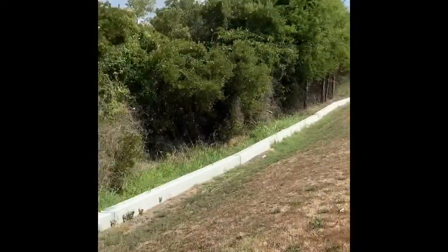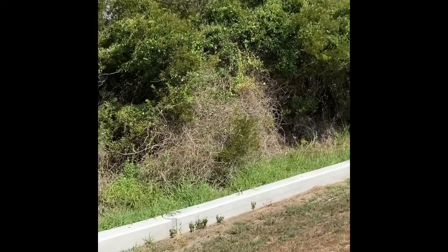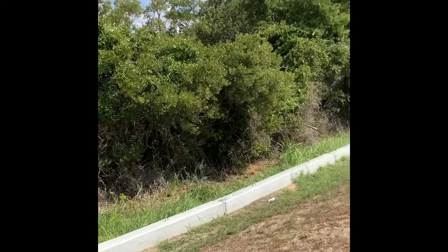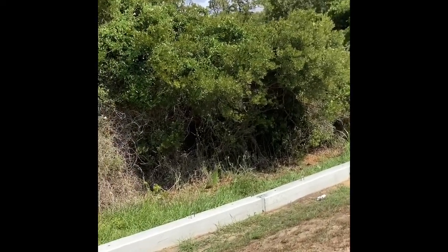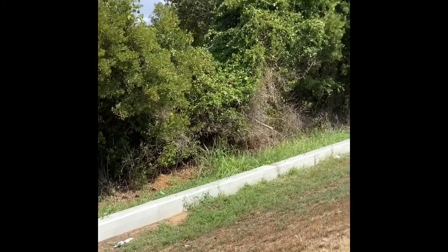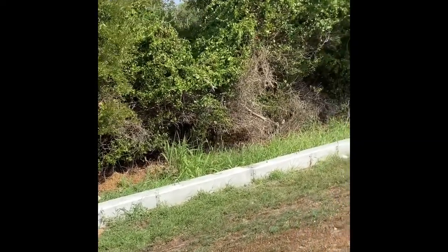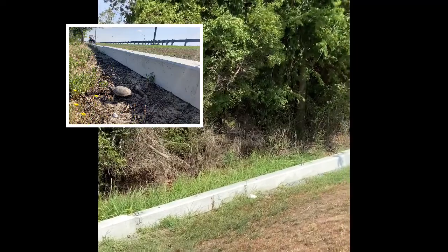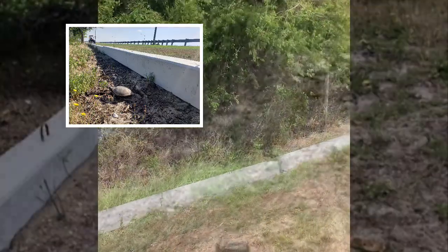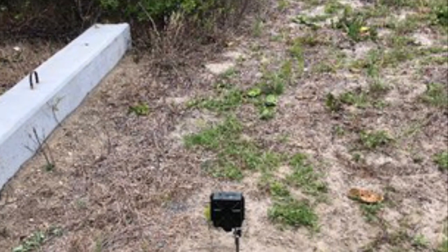They're smart ladies, and they're trying to get to higher ground. We had a total of 15 cameras all along the barrier, and we were able to observe predation and see interactions such as terrapins directly nesting right at the barrier site. Some females actually turned away, lost interest, and went back to where they came from. Cameras help to further monitor terrapin interactions with the barrier and to identify their number one predator: raccoons.